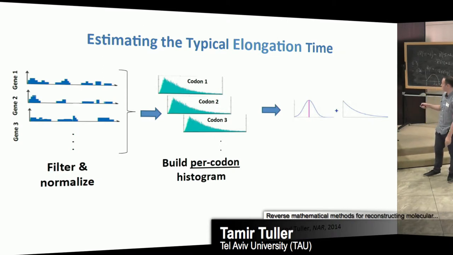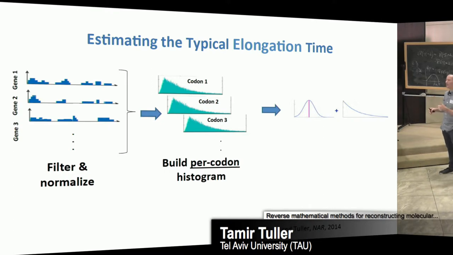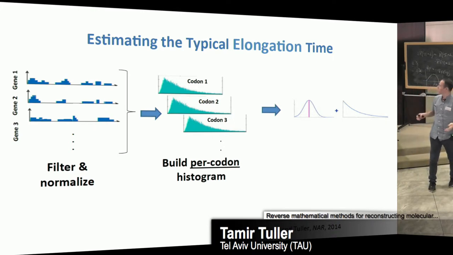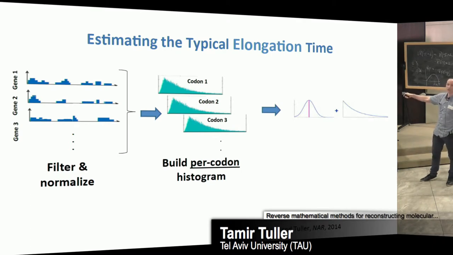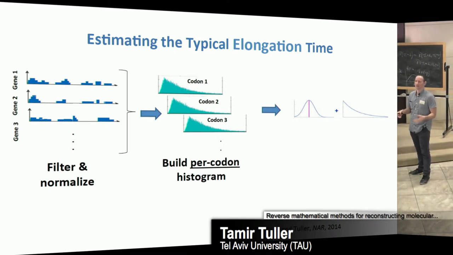How do we do it? This is based on the filtering that we suggested a few years ago. We want to estimate for each codon the typical decoding rate of the codon. Typical means that there are no traffic jams, no extreme delays due to rare phenomena, for example interaction with the nonsense protein, no biases, etc. So we take all the read counts for a certain codon after normalization, and look at this histogram of read counts. If the read count is higher, it means the codon is slower. But as you can see, this histogram has a very thick tail, and we want to filter this tail. Thus taking the median or the mean will not work, and we showed in a simulation of RiboSeq that it doesn't work.